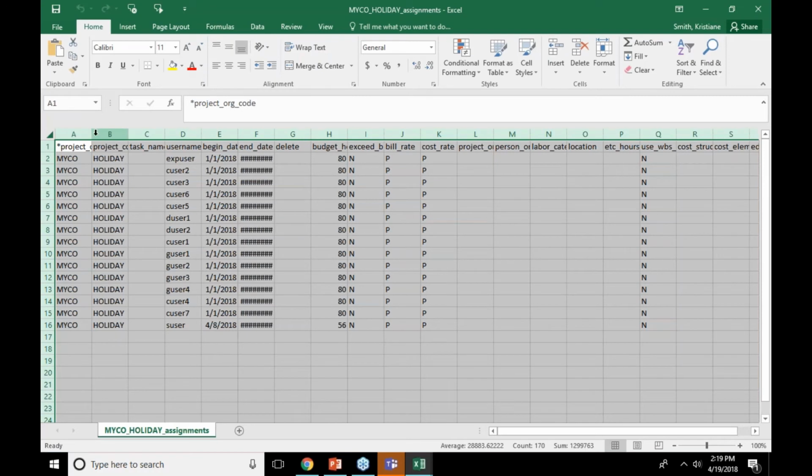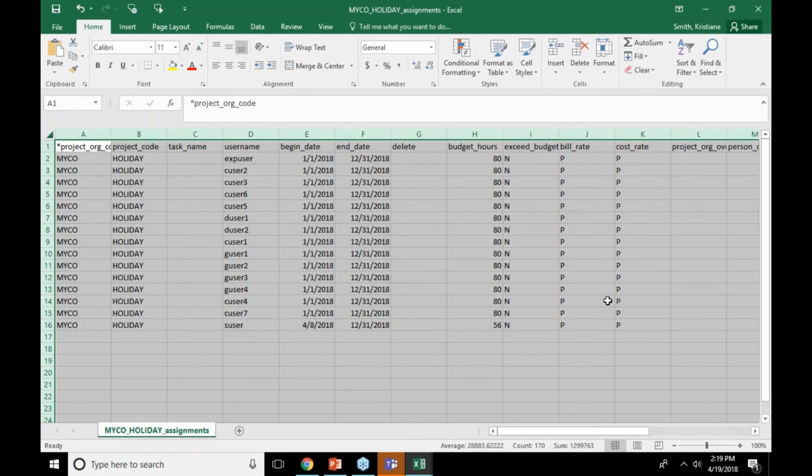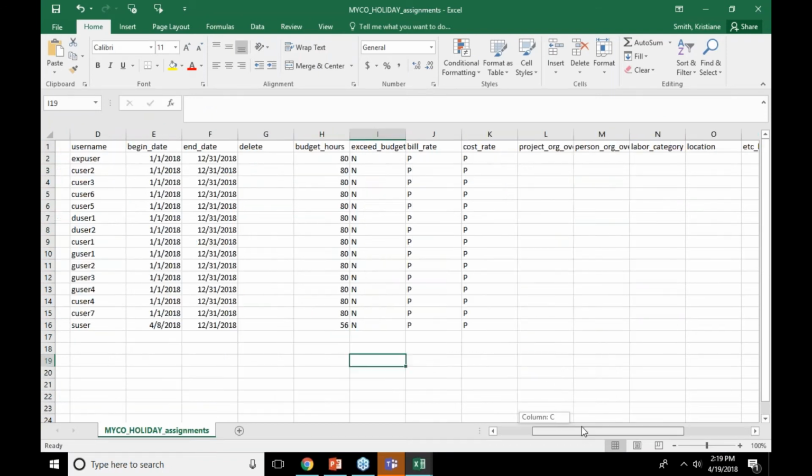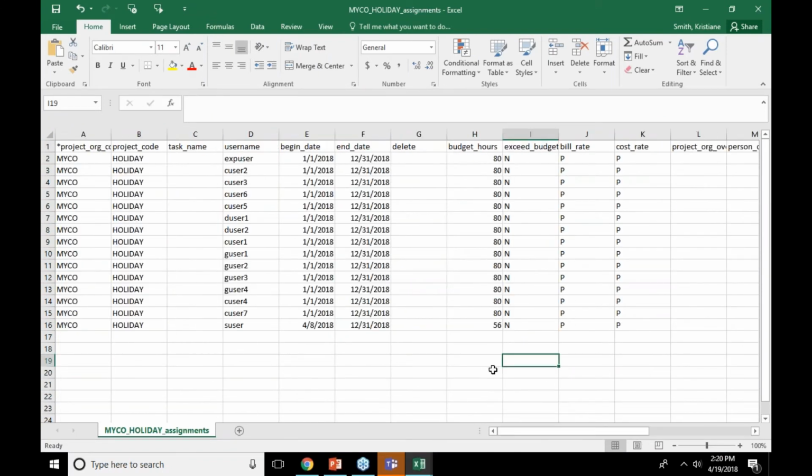Now, this data file I know has a bunch of gobbledygook in it. It's got P's and N's, and the help documentation provides all the import specifications for all these different fields, what these values mean. But I know that I'm pulling this data based on what I had for this year. So it must be pretty good, right? I could come out and just change these dates for next year.